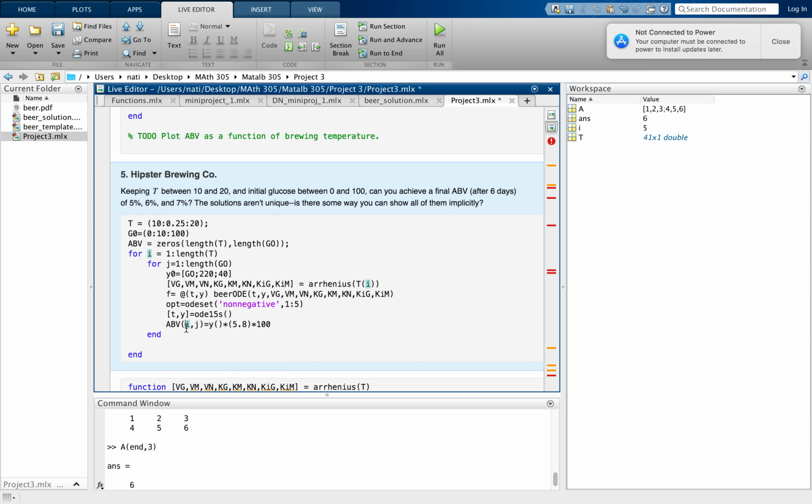Basically what we're doing is we're filling up the first column first. So we're going to say, okay, I is equal to 1. So it's going to give it a temperature of 10 degrees. G naught is going to be equal to 0 at first, right? And then it's going to calculate all of your Arrhenius constants for that T, which initially is 10. Then it's going to do the ODE. And then this one's going to correspond to the first one. For example, if I equals 1 and J equals 1, the first ABV is going to be 1,1, which is going to correspond to a temperature of 10 and an initial concentration of glucose of 0.